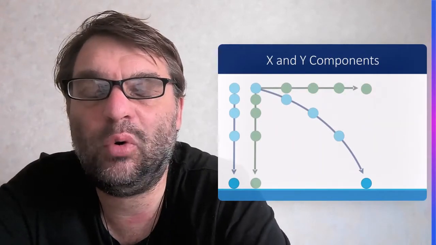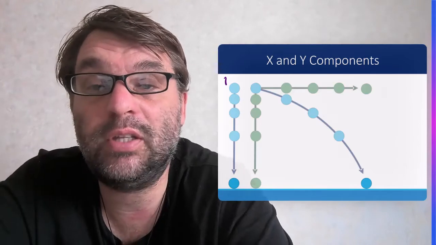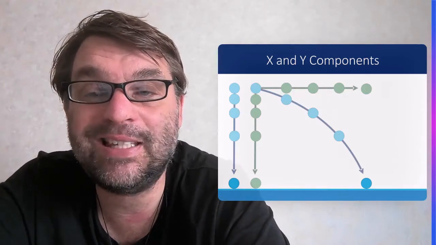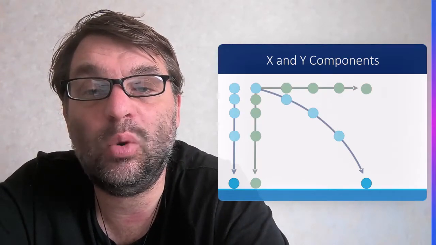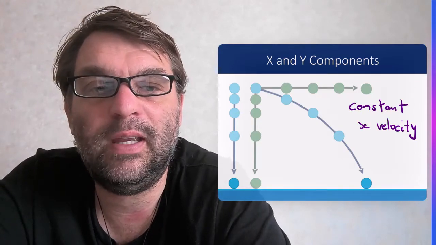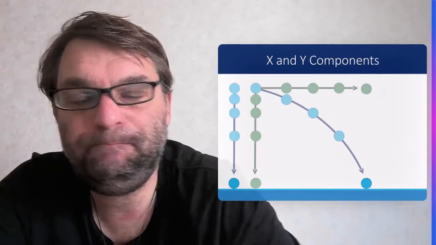So basically for the first example, you've only got to consider the y component, the distance in the y direction, whereas for the second example, you've got to consider not only the direction the ball is moving in the y, but also the direction the ball is moving in the x at a constant velocity.